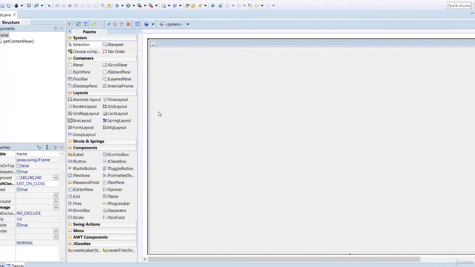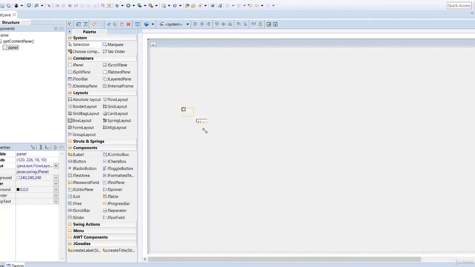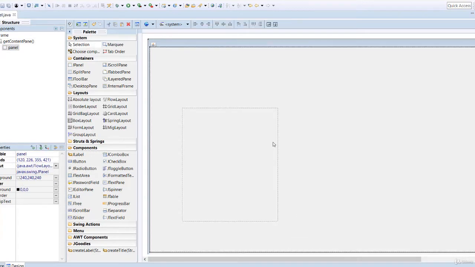So let's look out for our JPanel. These are JPanels here. Let's drop it here and enlarge this JPanel. I hope it is big enough right now. You can see it is very tiny.